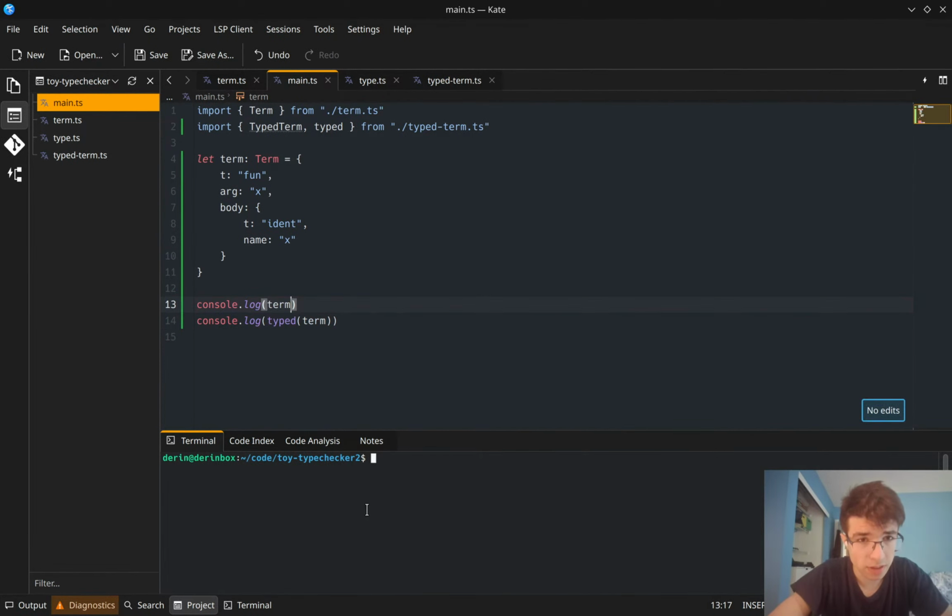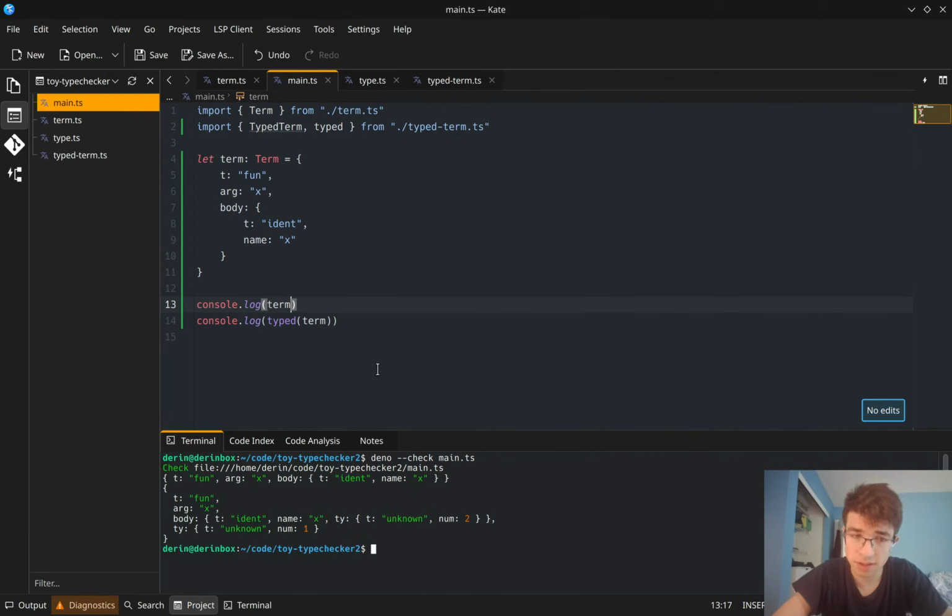We'll have our cont term and our type term. So let's try running it. Now I'm gonna certainly run an error. No. Good. So again, we have our types 1 and 2. Sounds about right. The top one is the function type. The bottom one is the identifier type. Fascinatingly enough.